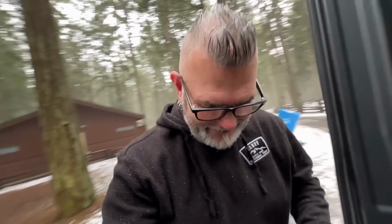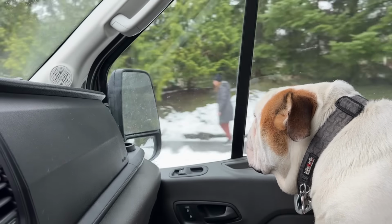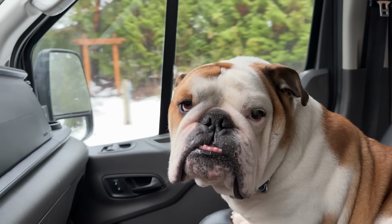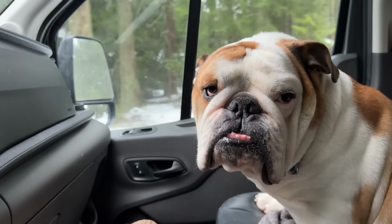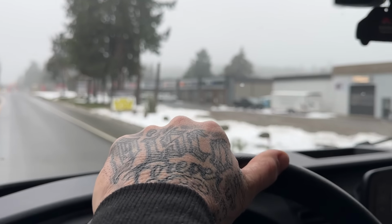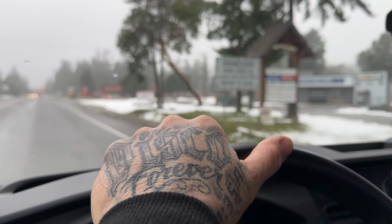Keeping the parts clean. I've decided I'm gonna keep this rental van until my home is fixed, which could be probably another couple more weeks or so. This thing has a workable heater, it's comfortable, and with winter here, at least this thing's gonna keep us warm and keep me happy. And that's the most important part.